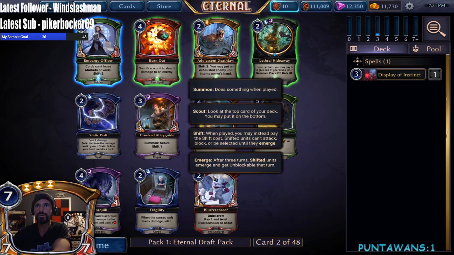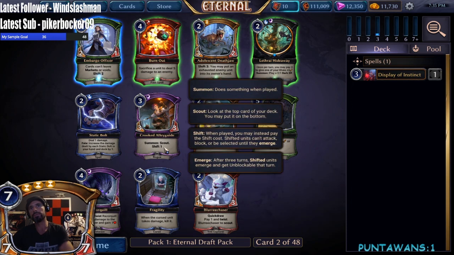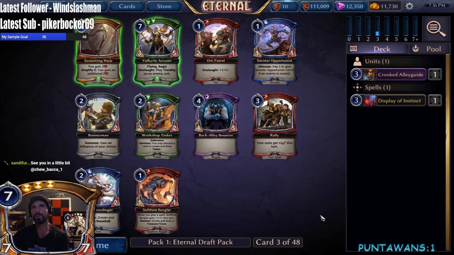I'm leaning towards Crooked Alley Guide here. I think with removal being so light, I do like the ability of being, and I'm okay. Actually, I've had some success with the Xenon build as well. Sadly, that would probably take Display of Instinct off the table, but yeah, I'm okay with that. We'll take Crooked Alley Guide and see what else is getting passed to us.